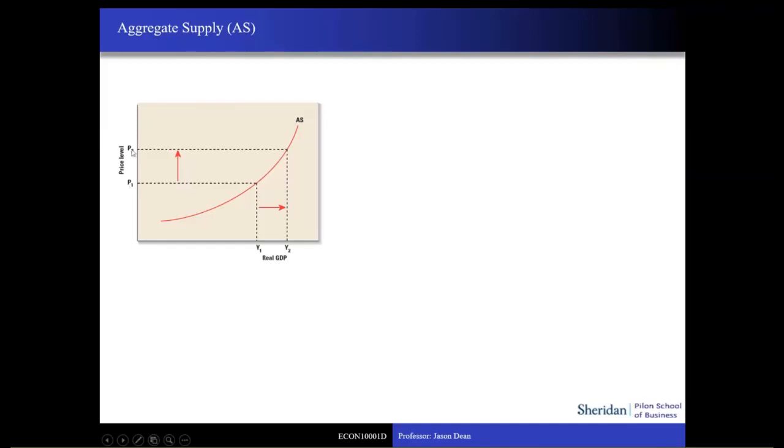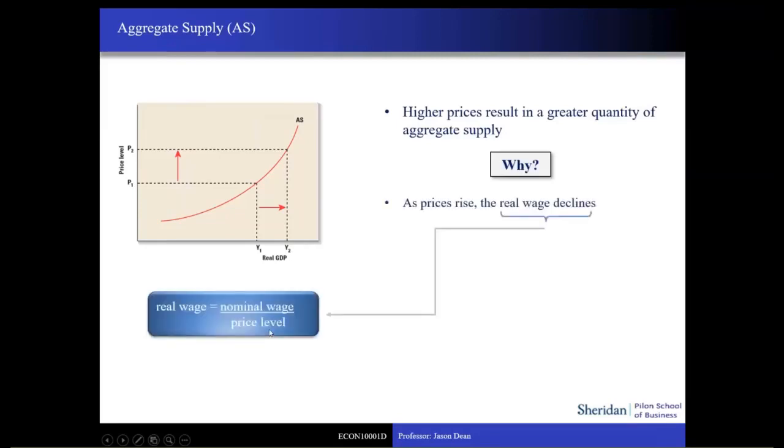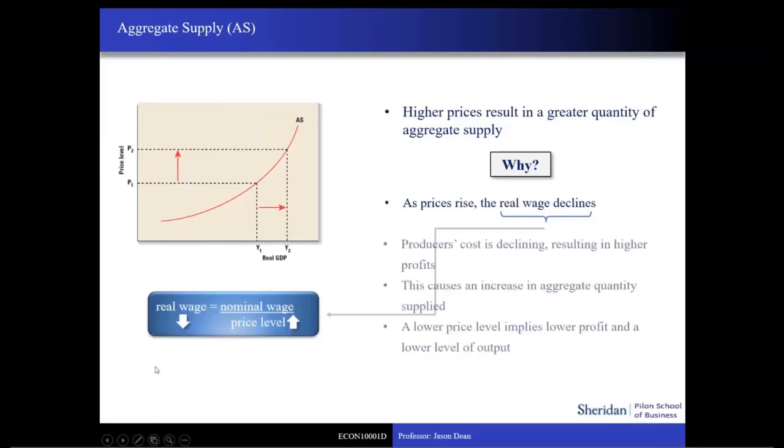If we increase the price level, but we hold input prices constant, and that's what we're doing along the aggregate supply curve, then basically we're saying that the firms are able to get a higher price for their product, but their costs are going to remain the same. So they're going to make more profit per unit, and so they're obviously going to want to produce more. Basically, the price level is going to increase, and that will have the effect of lowering the real wage. So the actual wage in real terms that the firms are paying the employees would be lower. And so they're making more profit per unit. And so that's the story behind why the aggregate supply curve is upward sloping.